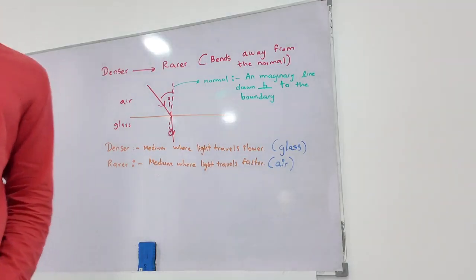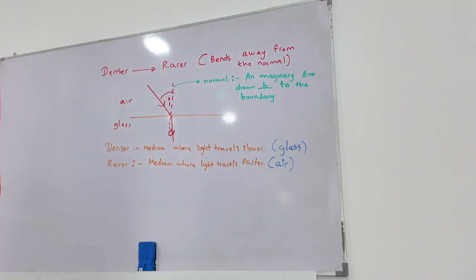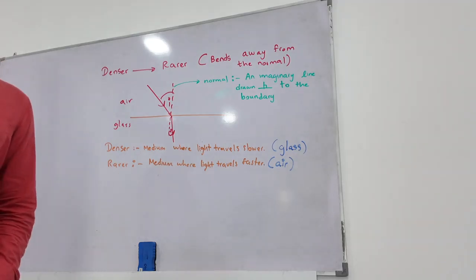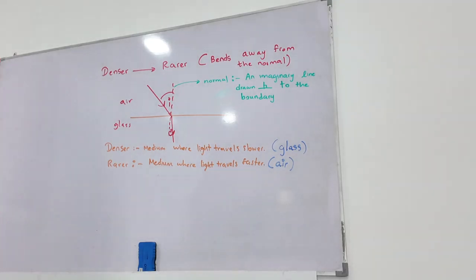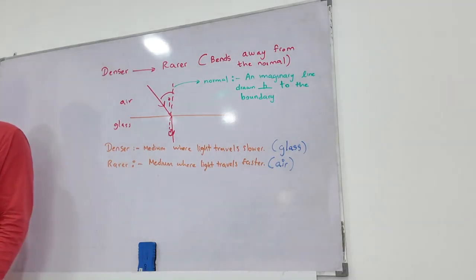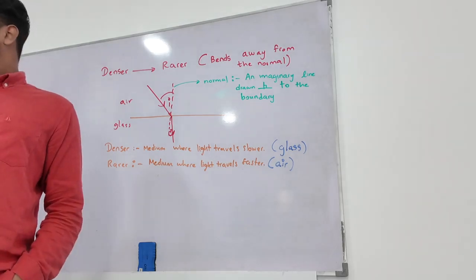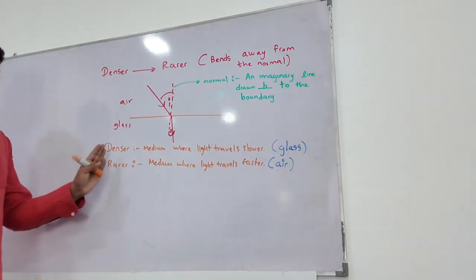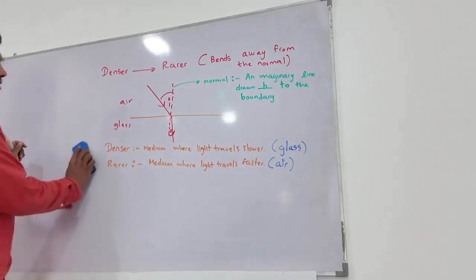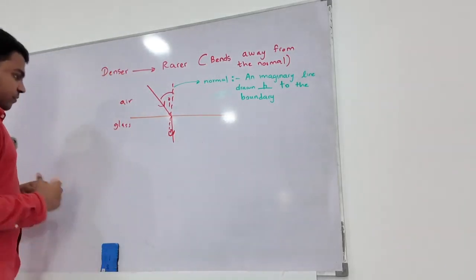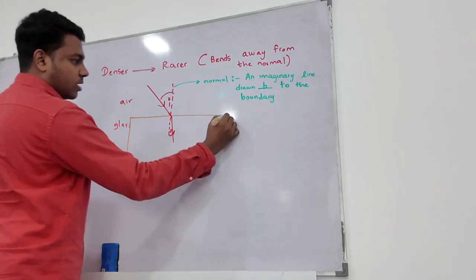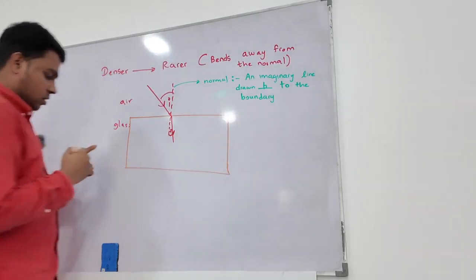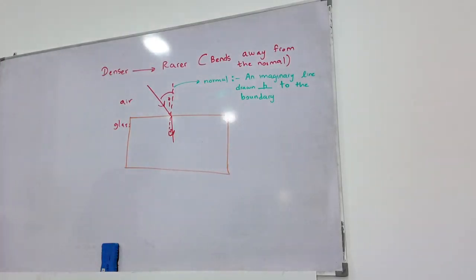Hurry. So they have said, however, draw the ray that continues inside the block, labeling the angle of incidence and angle of refraction. Then they have said, draw the ray that leaves the block. We did it in class through a glass block. See, in the exam also you can get a question like this. So I'm gonna erase this dense and rare part. Now this is our glass block. What happens here? I'm gonna extend this ray.